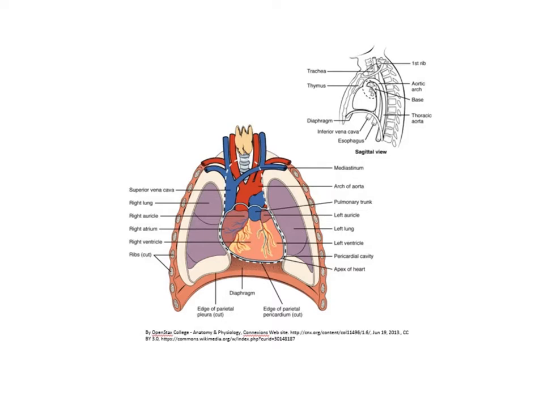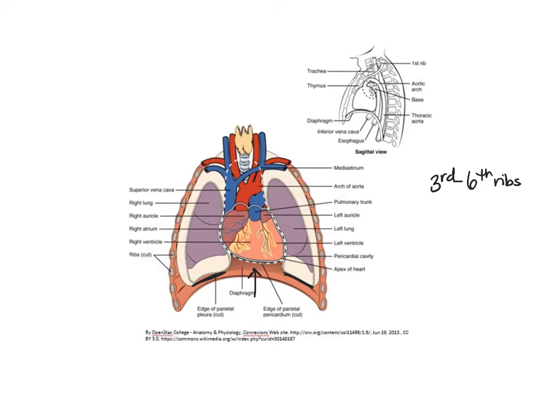So we have the thorax, and the heart is between the lungs. You can see in this image here, this is the heart, and then this is the right lung, this is the left lung here. So between the lungs, in the inferior mediastinum, and remember the mediastinum is this central area in the chest, or in the thorax, it's between the third and the sixth ribs. And it is slightly to the left.